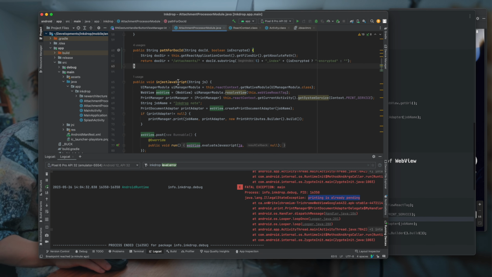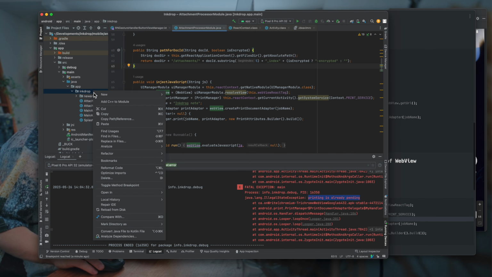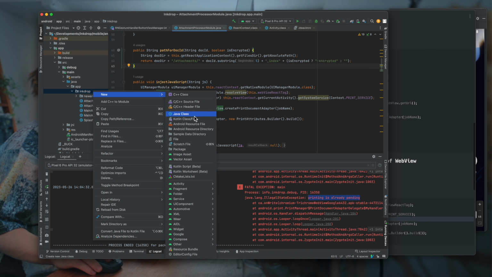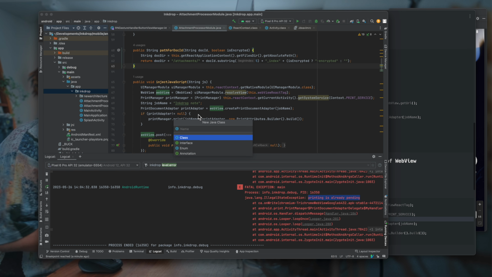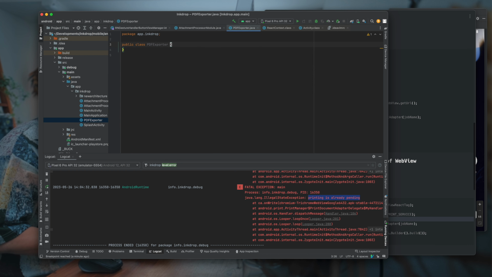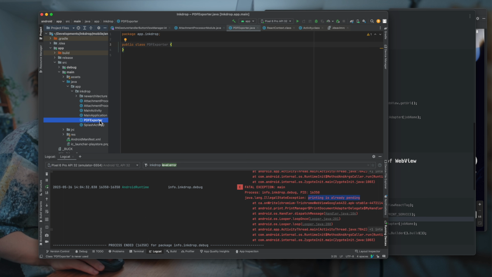So let's create another native module for exporting notes as PDF. Let's create a Java class and name it PDFExporter class. No, it shouldn't be.